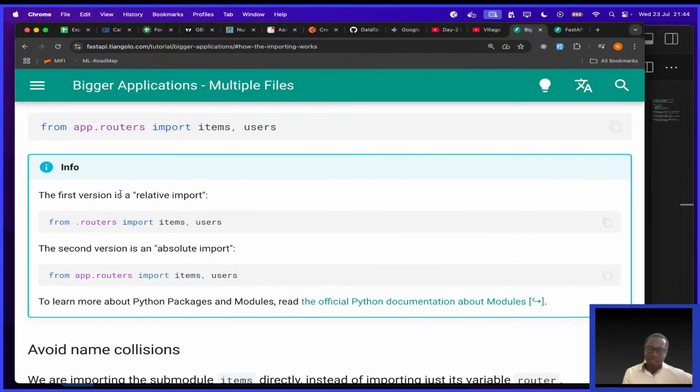So they're saying the first is a relative import, saying from routers import that. The second is an absolute import, saying from app.routers import that. Yeah, the usual Python stuff. And they are saying to learn more about Python packages and modules, read the official Python documentation about modules. So yeah, if you know Python, no need for all this.